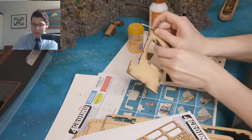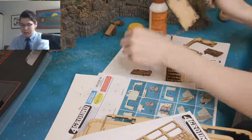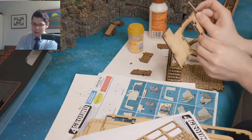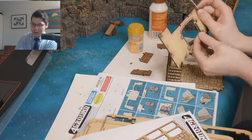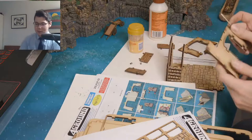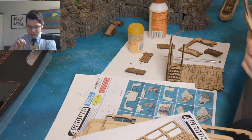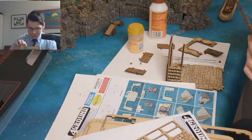Yeah, it's laser cut wood. So this is a laser cut wood kit. And they look pretty nice once they're all assembled. I've never done a laser wood kit assembly before, so I'm having some difficulties. But that's okay, we'll get there. We'll get there in due time.